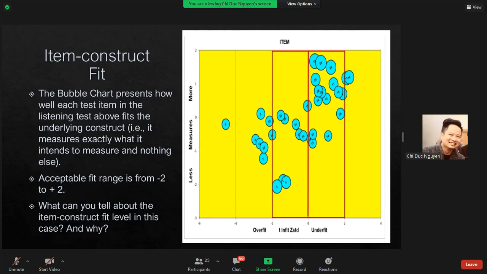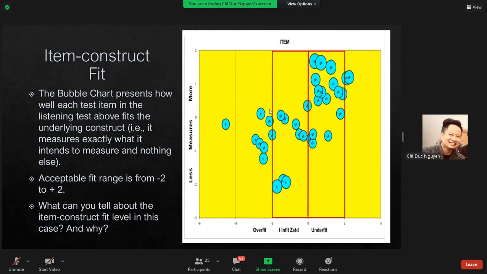It's going to be about 32 out of 35, because we have only 3 of them outside the test construct over here. Okay, 1, 2, and 3. So 3 of them, and all the others fit the test construct. But you are right, some of them fit very nicely because the score goes from -2 to +2.